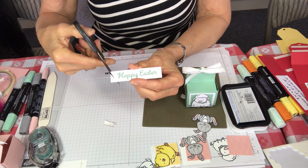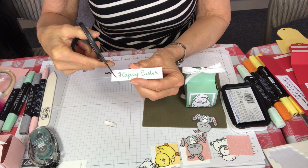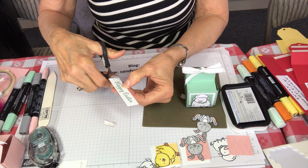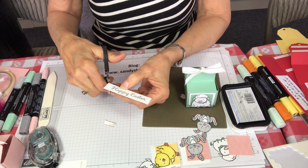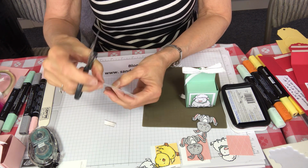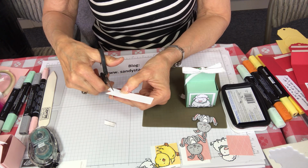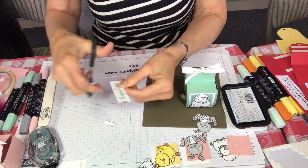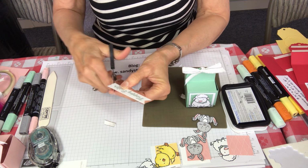Okay, so now I want to show you how to cut the little banners in each end. Some people just start cutting from the edge like this. I find that very difficult. In fact, impossible for me to ever get it even. So what I do is I cut up the center first, a little bit more, because I can usually find the center. And then I cut from the corner to the tip of the V and the corner to the tip of the V. And I get a pretty perfect one every time.